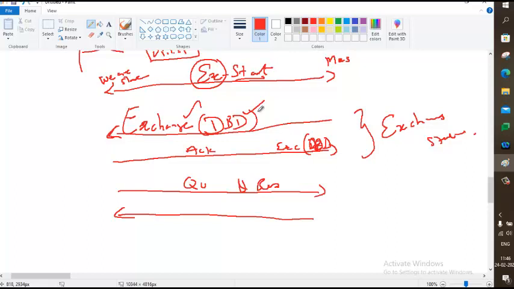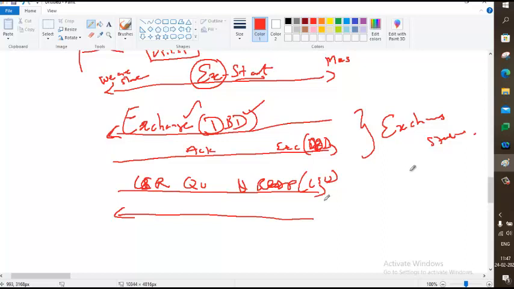So there will be some queries between them to ask. They ask some queries and we call it the LSR, link state request. For that the response comes, which is LSU. LSR and LSU. So this happens between these two routers.